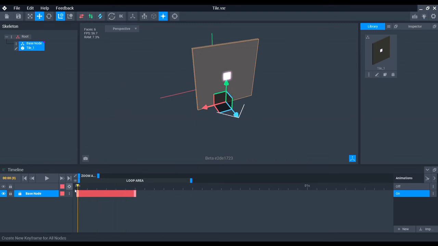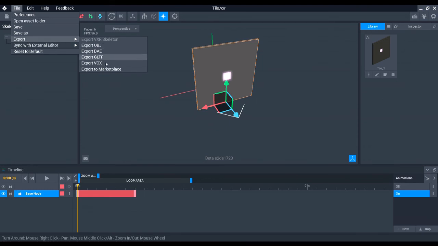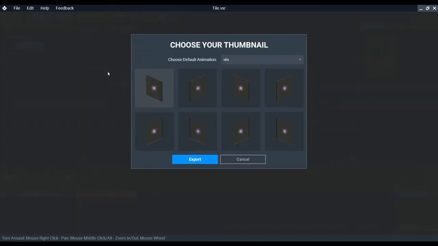The last thing you can do is export it to the Sandbox website so that you can use this thing in your testing. The way you do that is you go up to export in the file menu, go to export to marketplace, choose a default animation, and just click a picture. Nobody's going to see this because it has to be approved first. It's just for your use. Click that and click export. It will open up a website browser. Follow the prompts, they're very straightforward, and then that will be available to you in the Game Maker.